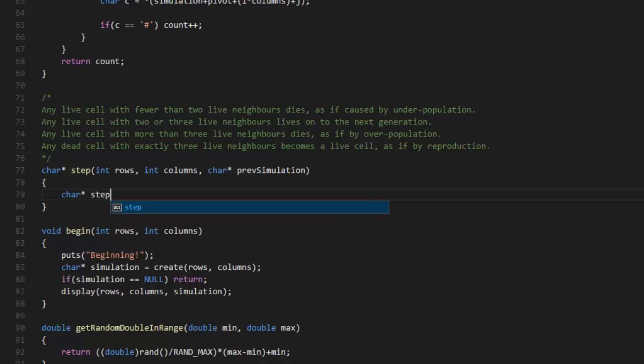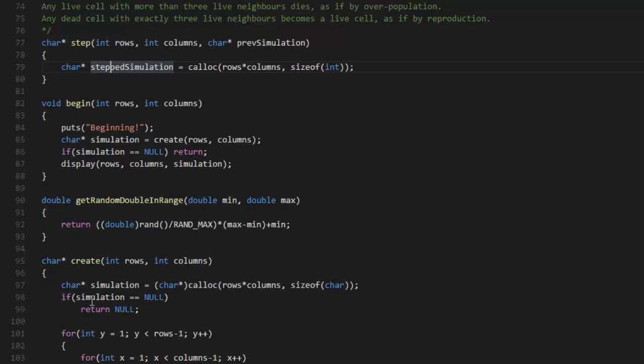So we're going to call it stepped simulation, and we're going to set it equal to calloc rows times columns. This is going to function basically the same way as creating a simulation, except we're not going to seed it this time.